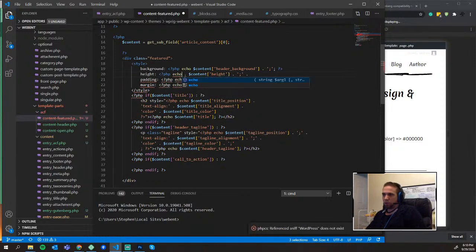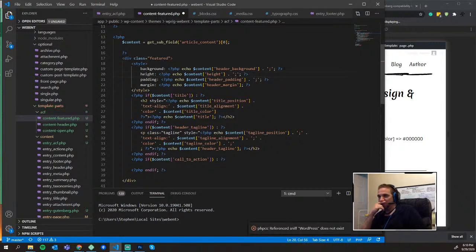PHP, echo. And oh wait, oops. Now I'm going to end it, and then we want to close out the PHP. That works, that doesn't, now it does. That does too.